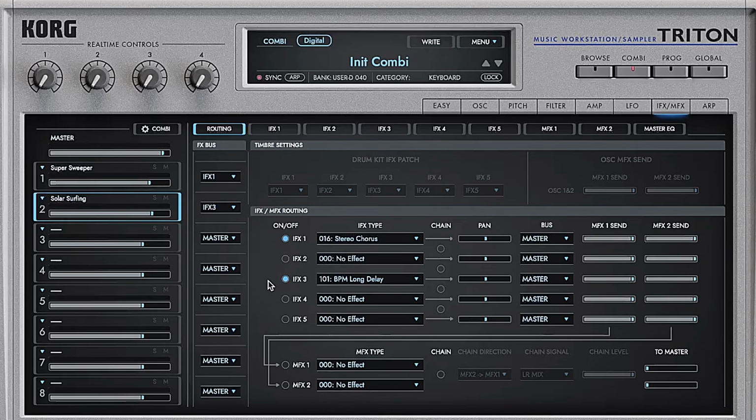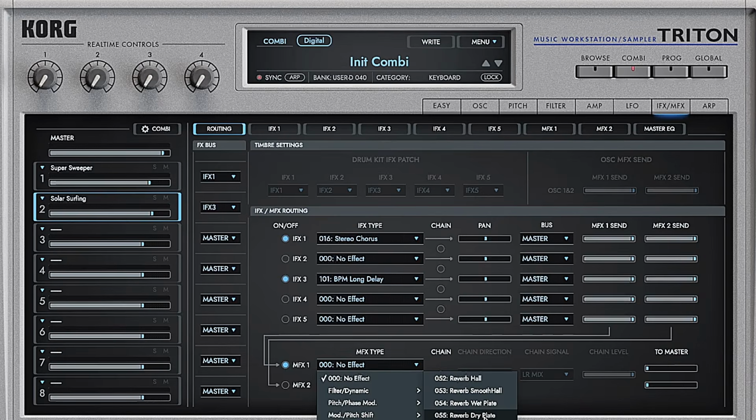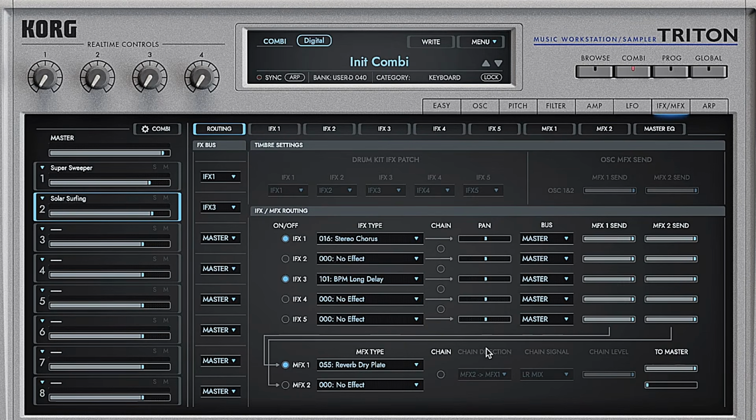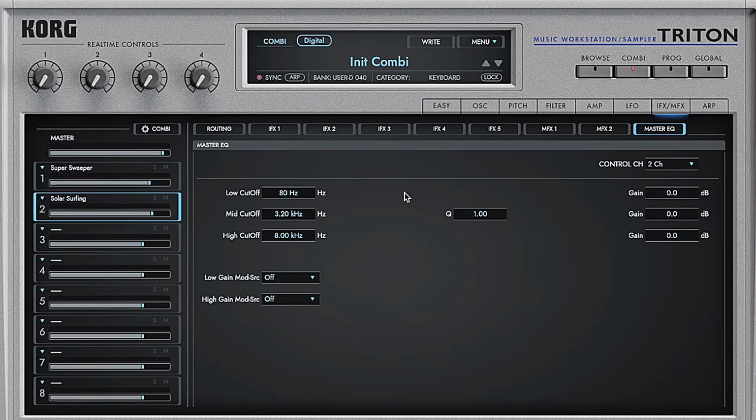One is going to a chorus, one is going to a delay. And then we could enable our MFX, put a big reverb on here, send that out to the master. And then like before, you have a master EQ here that affects the entire COMBI.